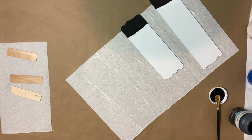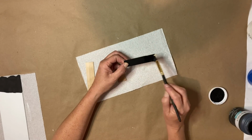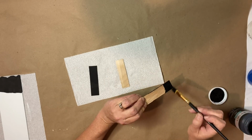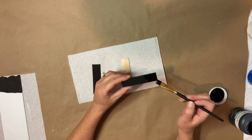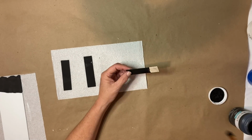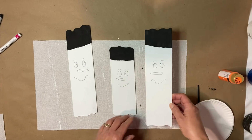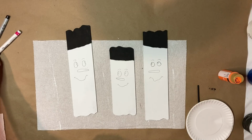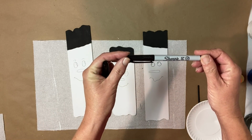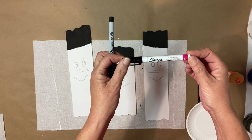So I'm going to paint the tops of these signs for the hats, and then I'm going to paint each one of the craft sticks completely on the front side, and then the back side, just the 2 outside edges, because you will be able to see parts of that once you apply this to the sign. So I just free-handed the faces on the snowmen. If you don't feel comfortable doing that, you can always print out an image and trace it or transfer it on there. I'm using an ultra-fine Sharpie marker and my oil-based Sharpie marker.